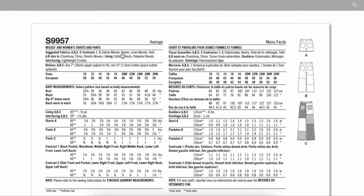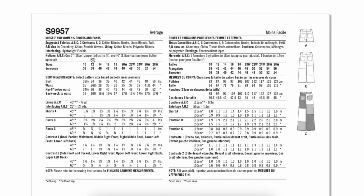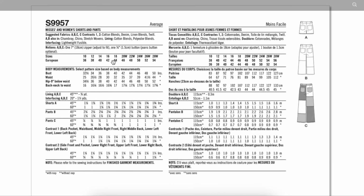Okay, so we've got all this contrast, but ultimately cotton blends, denim, linen blends, and twill. And then the shorts and the cropped pants also in chambray, chino, and stretch wovens. Stretch wovens makes me feel like it's supposed to be a little bit more fitted. And then lining fabrics. Okay, so your zipper and your jeans button. And then no, they didn't include finished garment measurements. Dang.